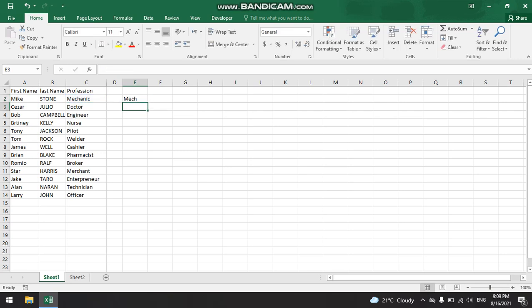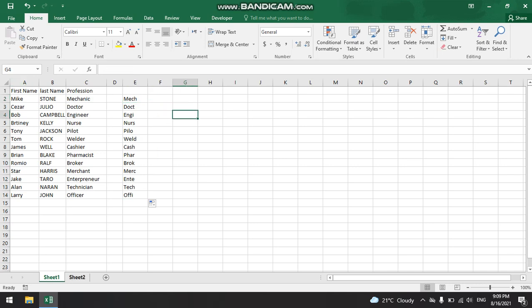And that will strip the word to only 4 letters. And if I drag this down, it will do the same thing for the rest. So that's another function I wanted to show you. So I've shown you 2. I've shown you the left function that basically strips the word from the left side. Basically, you have to always go to the right and then strip from the left. And the other function, the previous one, was the proper function.